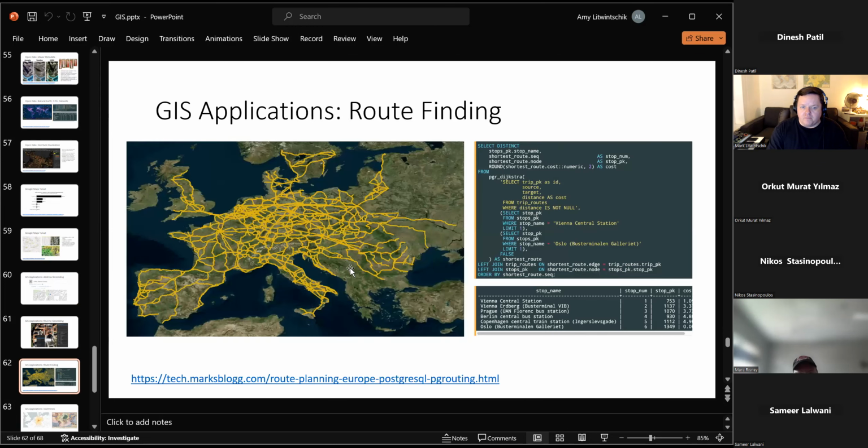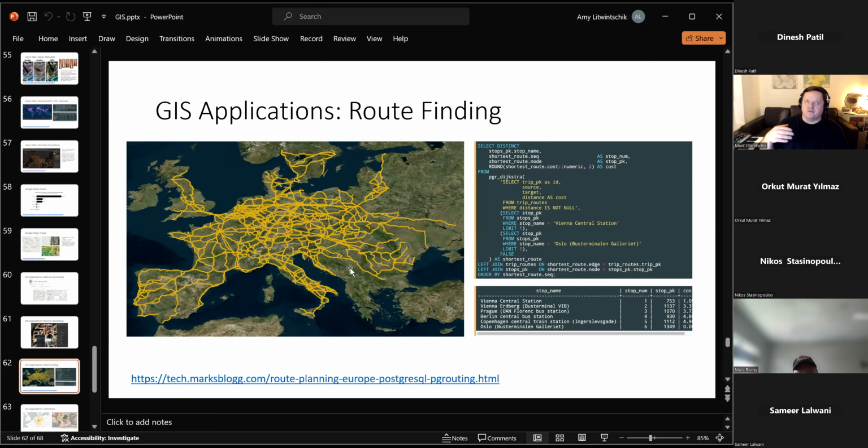Route finding. Postgres has an extension called pgRouting, which will let you work with a series of networks or roads, and it can do a lot of things like find the most efficient route across this road network. Here I've taken the bus network for a company called Flixbus. It's a German bus company, and they shared all their data online about all their bus routes and their schedules. I've imported all that into Postgres, and I'm able to build my own route planner, which will find the most efficient route between any of the stations.